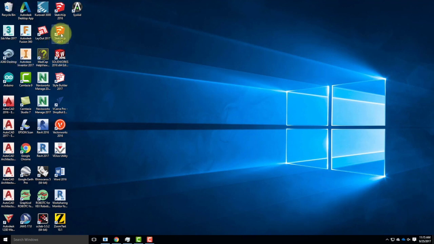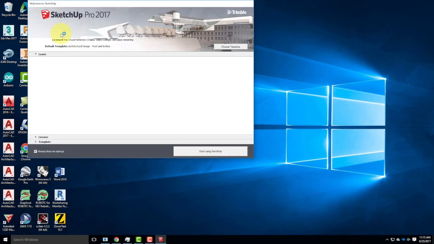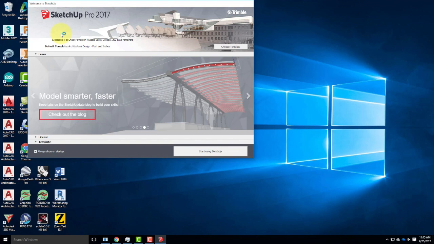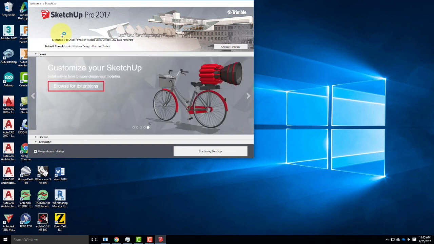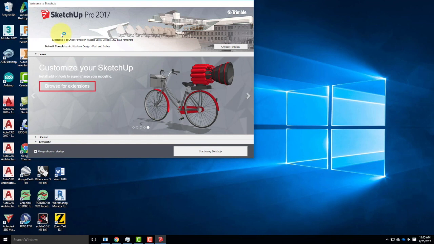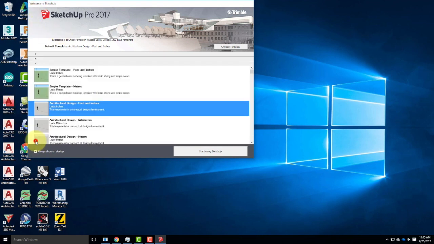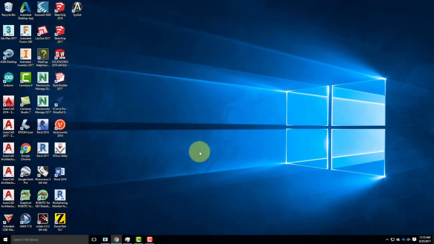I'm going to go ahead and pull up SketchUp 2017. In the interest of going through all the steps, I'm going to go through it. I probably won't take quite as long to do this. You don't need me to talk for the full 3 hours. We'll try to limit my talking a little bit so you have some time to work. I am going to work with the architectural design feet and inches template in SketchUp. And then I'll click on Start using SketchUp.